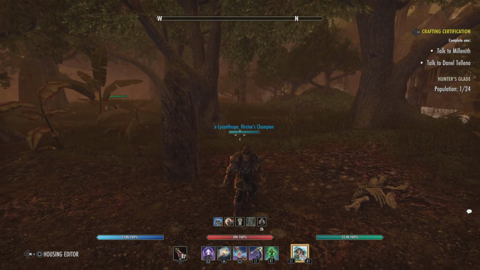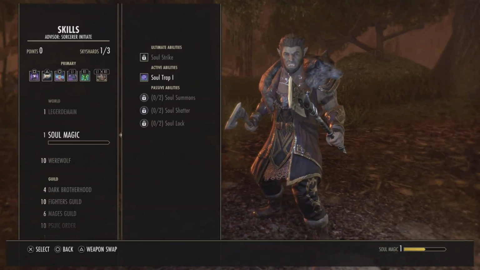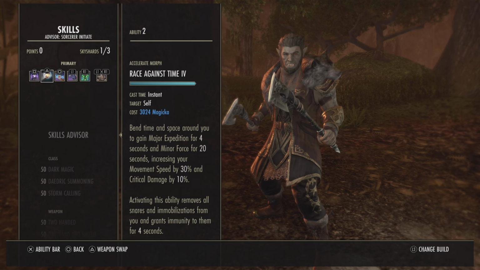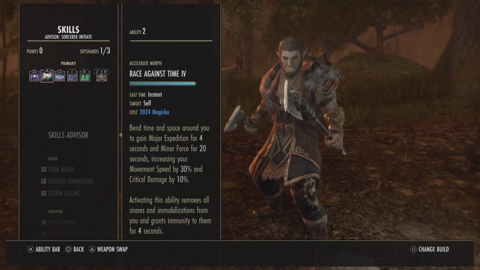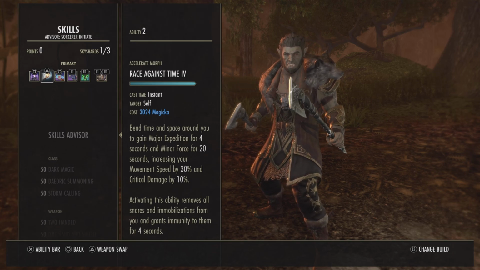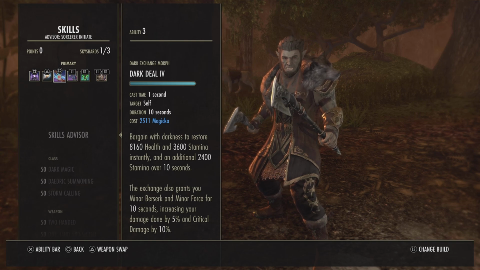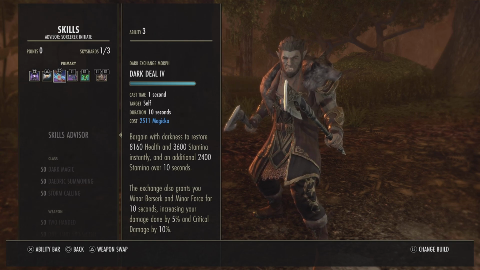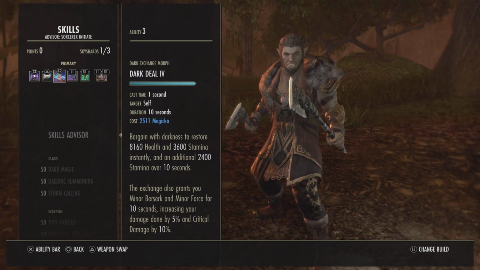Now let's go ahead and get into the Sorc abilities itself. So, Hurricane, I just use Hurricane. I use Race Against Time, I hate being snared. It also gives you a crit damage buff and movement speed. Dark Deal, you always need this on a Sorc. Stamp Sorc anyway. And it also increases your damage done and critical damage by 10%.